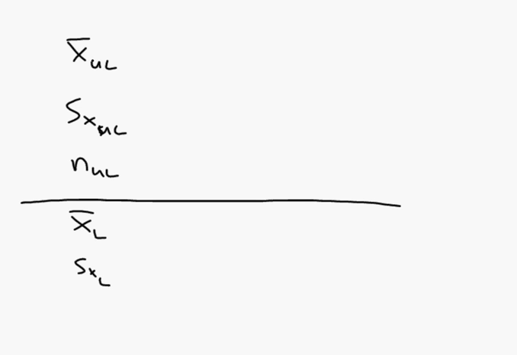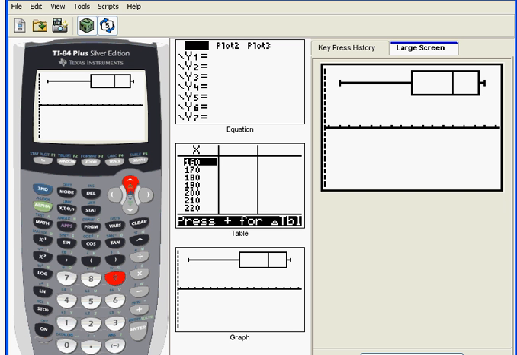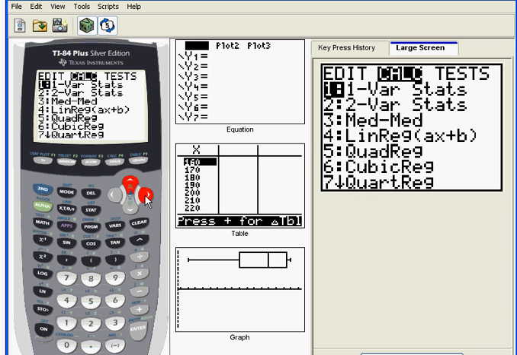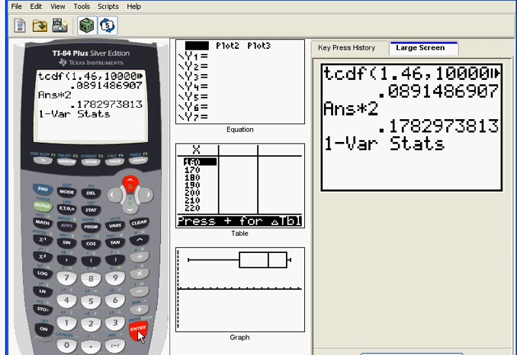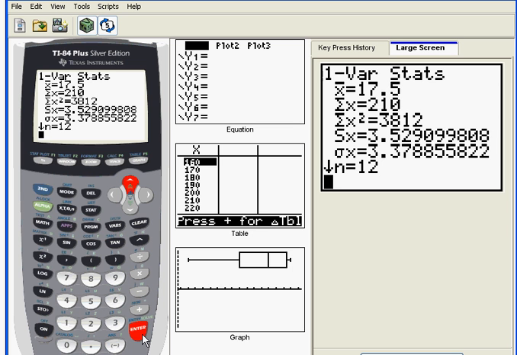And what this researcher suspects is that these means down here that I'm looking at, that this mean here is going to be smaller than that mean. That's what the researcher is suspecting. All right, so to do that, we go back to our calculator and go back to what we used to do in Chapter 1. So stat, calculate, one variable statistics of list 1 with no frequency list. Okay, hit enter.